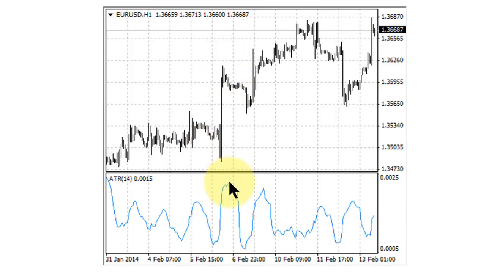It shoots up high, and then as it gets high, it starts consolidating and starts going low. And then when it's low, it shoots up again. And so it gives you the high volatility times and the low volatility times. And in general, when it's high, it's likely to slow down, and when it's low, it's likely to explode. So it provides information for explosive moves and also for consolidation moves in the market.